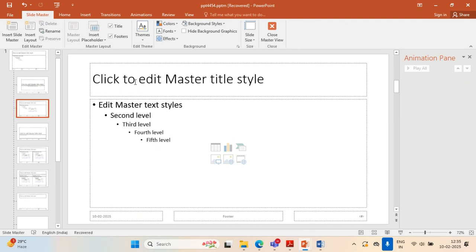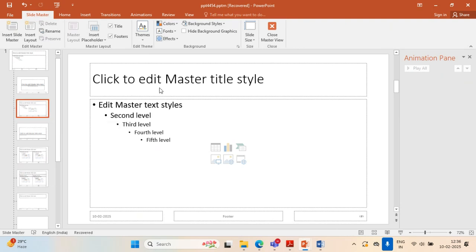Please remember, this is a very advanced feature of PPT, and we use it when we have to create a large number of PPT presentations regularly. In that case, we can set the style and then use that style whenever required, so we don't need to set it again and again. So for example, I select this particular title and content layout. It is also showing that it is used by slides 3 to 5.